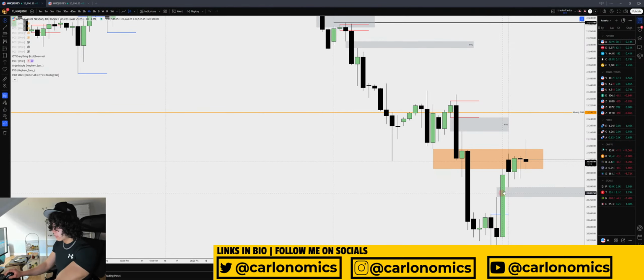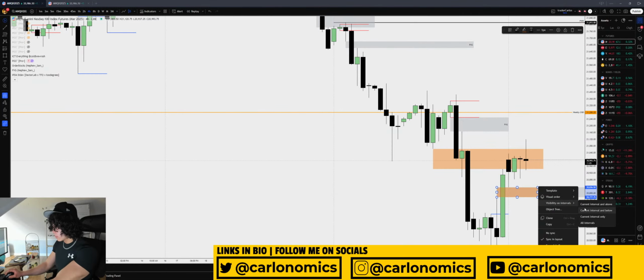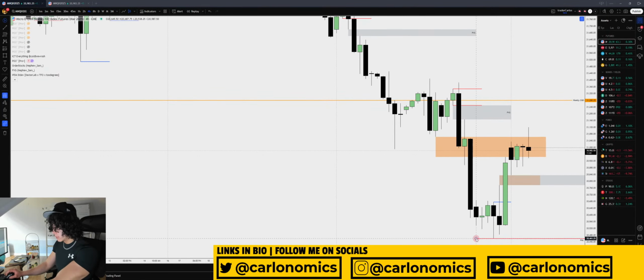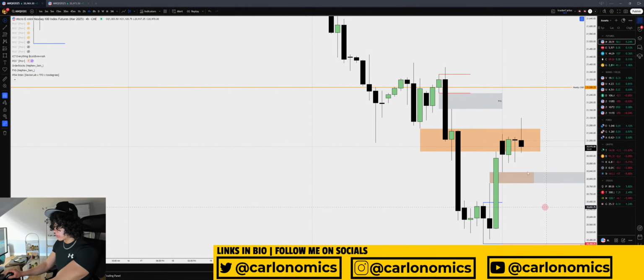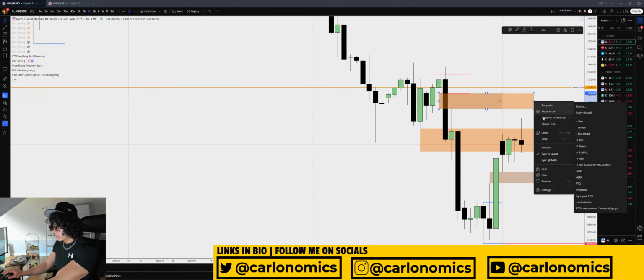We do have this 4 hour imbalance below us, so I'm gonna mark this out. This 4 hour imbalance is going to be very important because we can either have 10 a.m. open manipulating into this 4 hour gap and then continue going higher, or go down to this 4 hour gap, disrespecting it, body closure below, and then just continuing going lower. But we also do have this 4 hour gap above us as well. So I'll mark both these out, and we're going to see what 10 a.m. does.